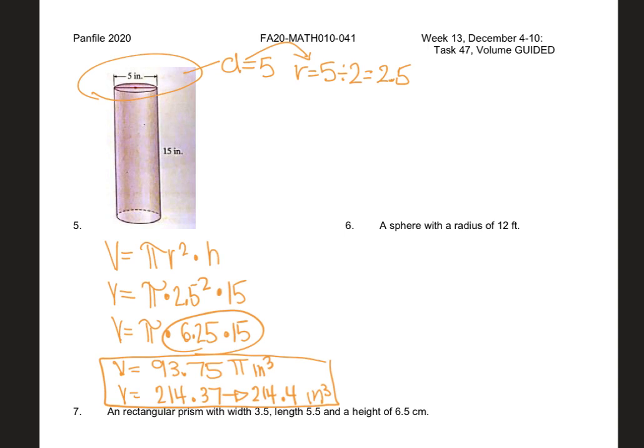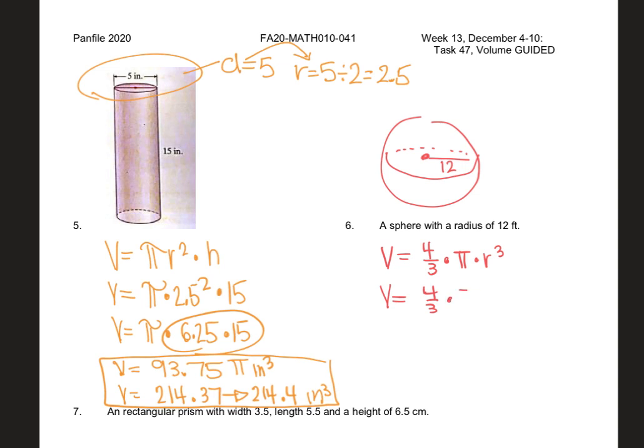Now, for this one, we have a sphere. Kind of when we draw it like that. The radius for that sphere, we can put dotted lines in the back if that helps. The radius is 12. So we have volume equals 4 over 3 times pi times radius to the third. We know that the radius is 12, so we just start plugging in. 12 times 12 times 12 is going to be a big number. We're going to get volume equals 4 over 3 times pi times 1728.